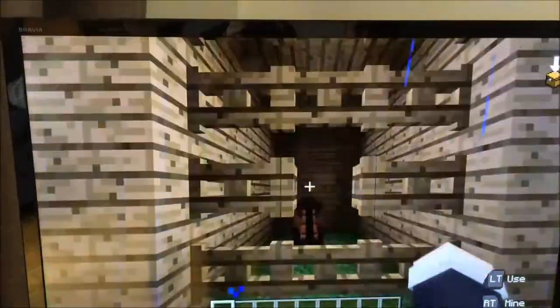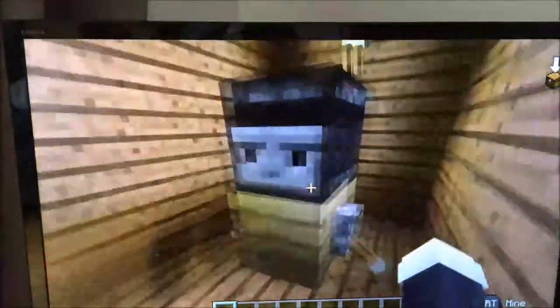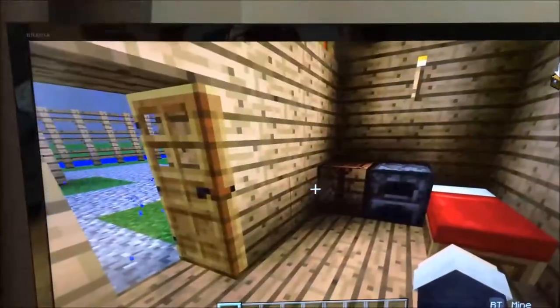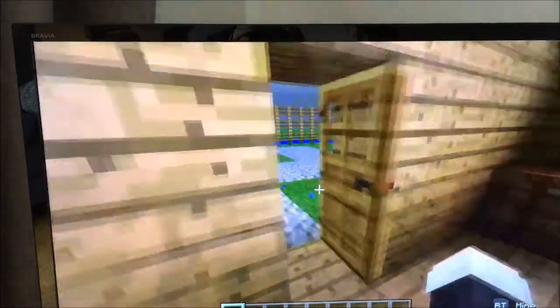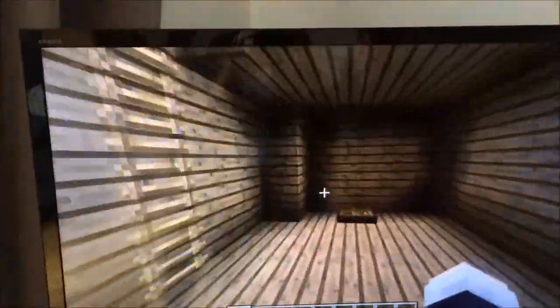And if you walk back this way, you can go into a house. This guy, sorry for barging in. There's a house. And then walk up here into the keep.